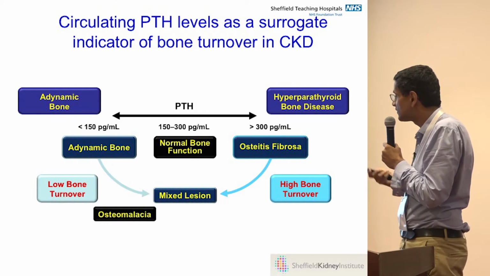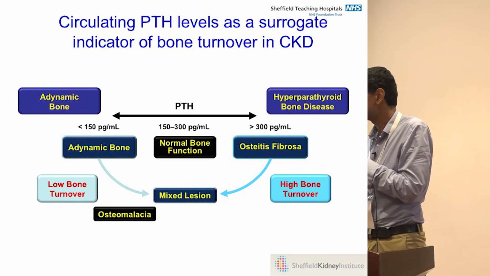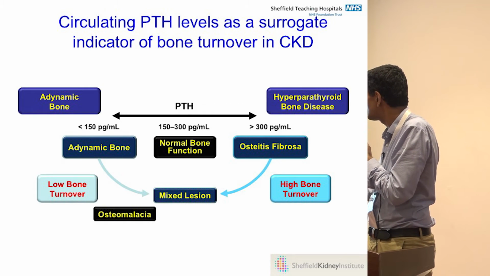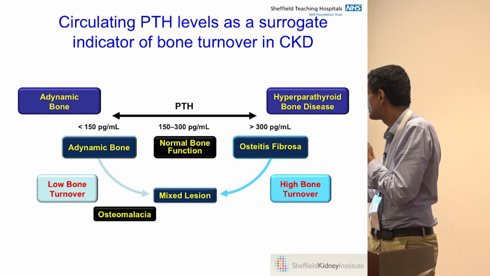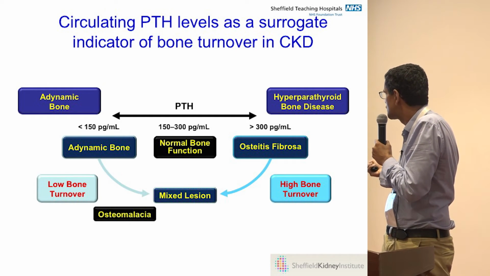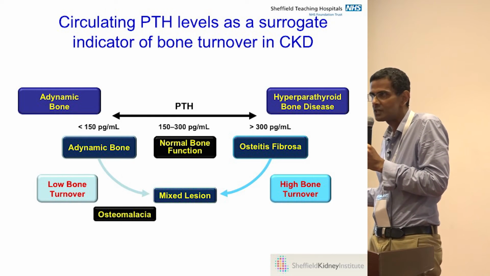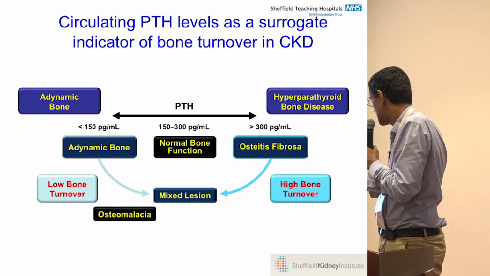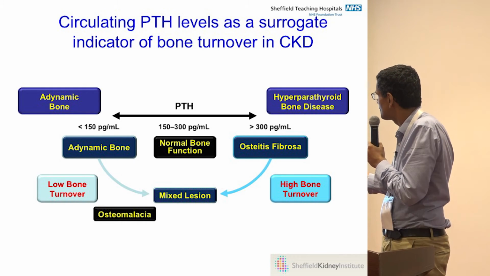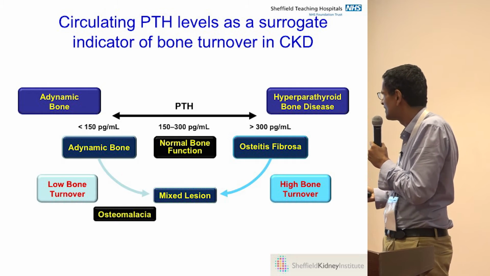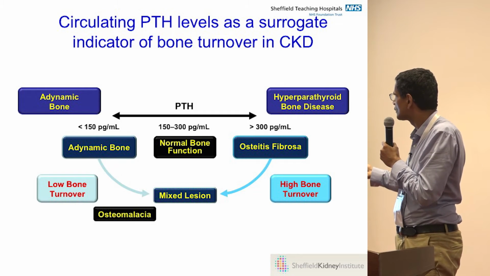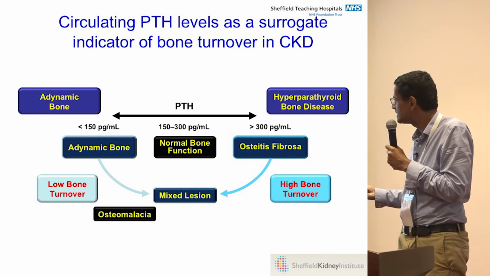Okay, so most of us will use PTH as a kind of surrogate marker for bone turnover, yeah? If the PTH is very low, we think they've got low turnover bone disease or perhaps adynamic bone disease. And if the PTH is higher, then we think they've got high bone turnover disease, perhaps very significant high turnover bone disease. And if we think it's in between those two, then we think, well, maybe the bone's normal. So how good is that model or paradigm of how we use PTH?